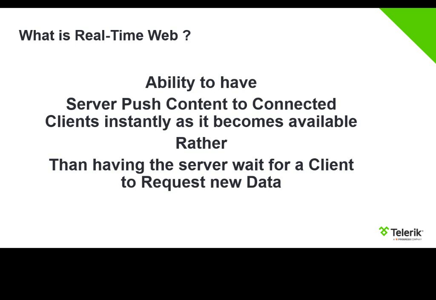Traditionally, the clients request the data from the server. The client is the one who goes and asks, hey, do you have new data available? That's not real time. Real time is when the server gets hold of any new information or data, and then it instantly sends it across to the connected clients. Typical examples are, maybe you're looking at a page with a stock ticker, and you immediately see the stock prices going up and down, and the screen just reflects the new changes, and you do not have to refresh the page. So that's real-time web for you.